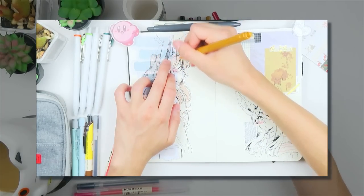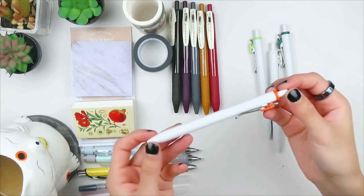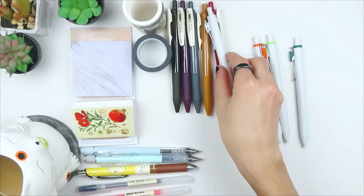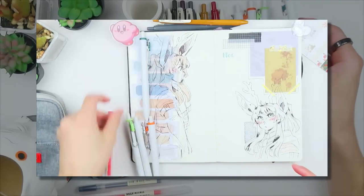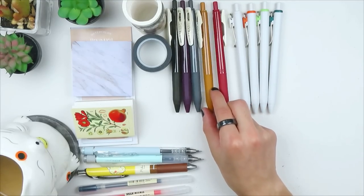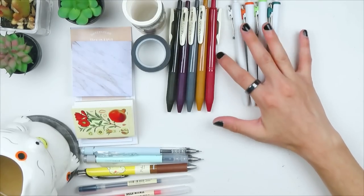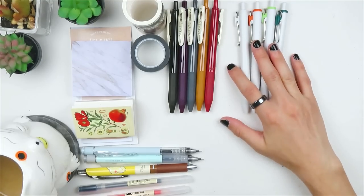These are also in 0.5 size, so they aren't too thick, which I definitely love about them. And the last pens that I got are these fun little ones - these are Uniball One pens, at least that's what it says on the barrel. They came in a set called Fruity and they're so cool. This one is actually black even though the barrel is white, and then I got an orange, a light green, and a darker bluey-green. These aren't colors that I would normally pick, but when I was looking at the different sets, I was really drawn to this one. They're a 0.38, so I'll probably use these for looser sketches and the Sarasa for more refined sketches I take my time on.